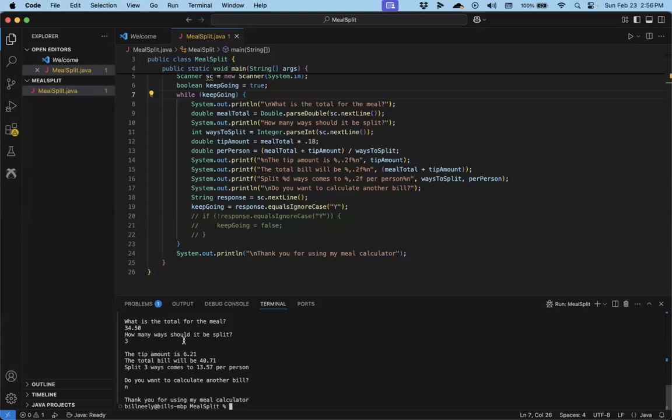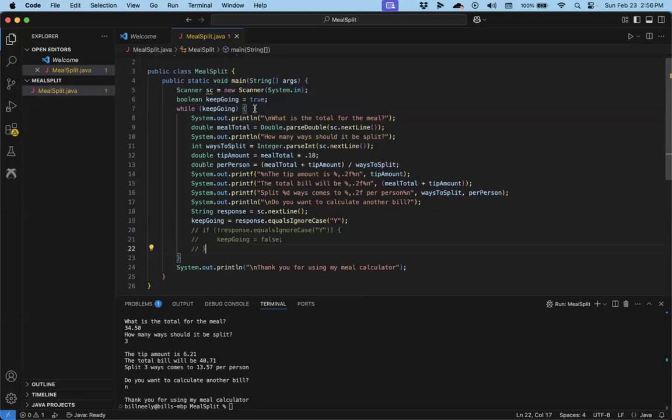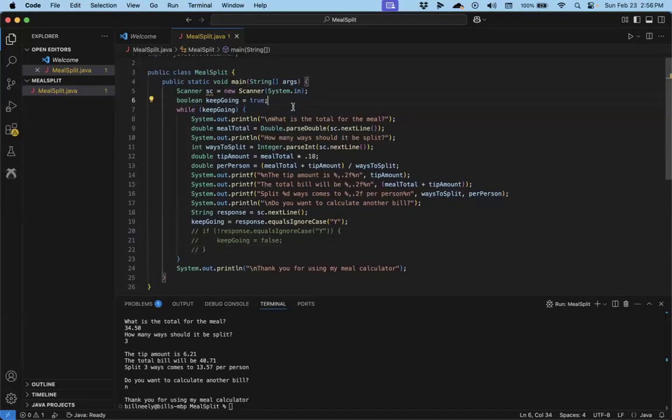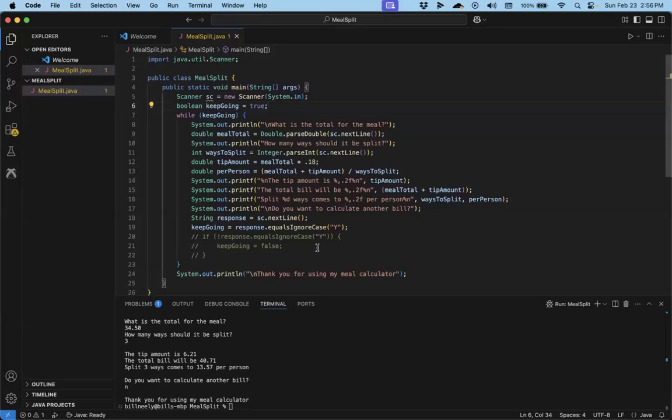Using the currency formatter object built into Java, you can format in whatever currency you want. So maybe if we were writing a meal calculator for euros or pesos, we could use the currency formatter to apply the appropriate currency symbol and thousand separator for that type of currency. But in this case, we didn't do that.